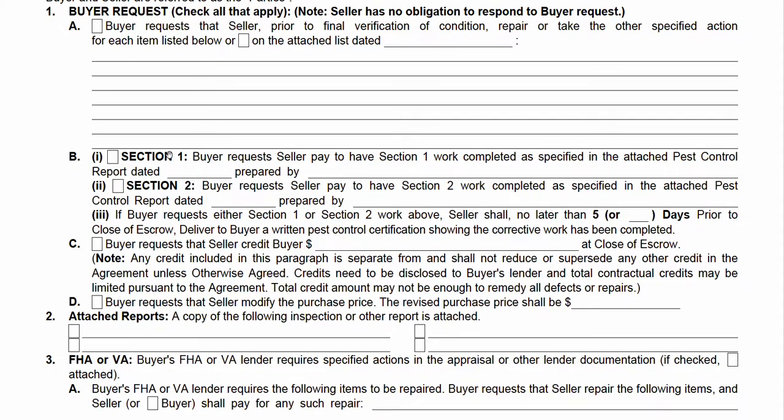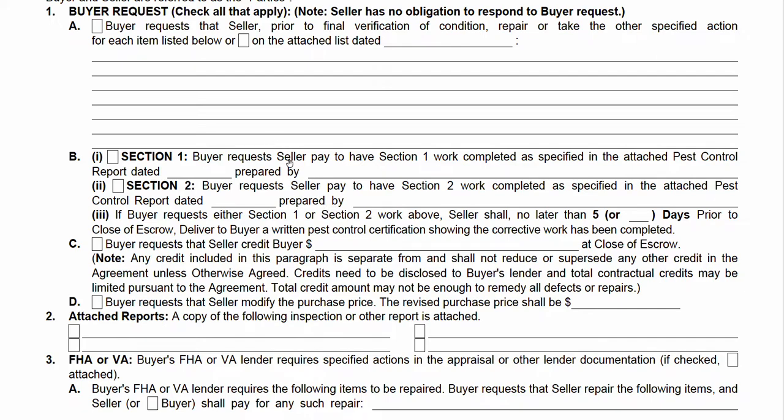Now, back in the olden days, the termite repair request was on the purchase agreement, but too many times a seller would say yes before they saw the termite inspection, and they would get some huge bill for like $20,000 in termite work, and they'd say, wait, I didn't agree to pay $20,000. And the buyer would say, oh yes, you did. It was on the purchase agreement. So rather than signing blank checks, now all that's pushed back onto the request for repairs so that we know how much the seller is signing up for, because there's an inspection that's already been done.